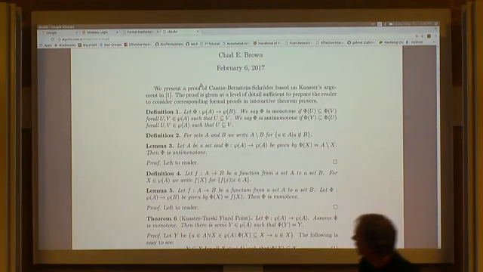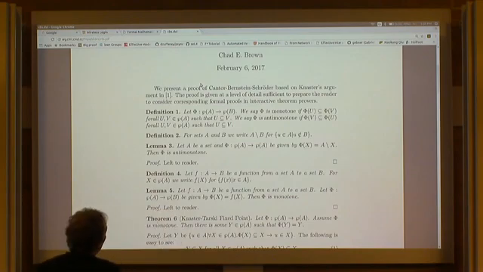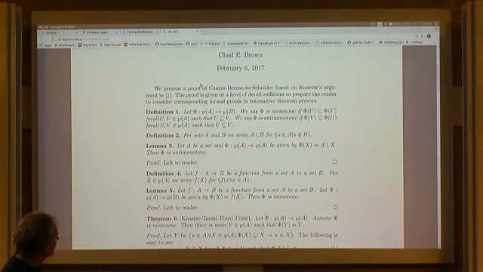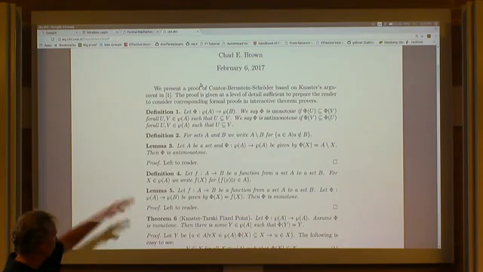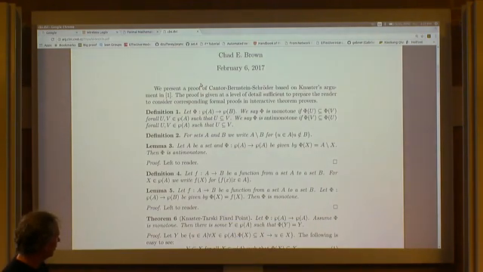It says: what does it mean for a function phi to be monotone with respect to inclusion, and what does it mean to be anti-monotone, and you do these basic set-theoretical definitions.